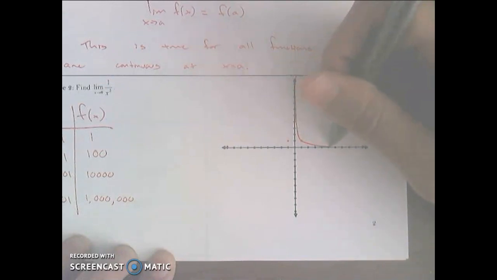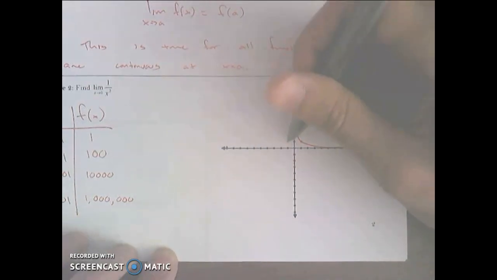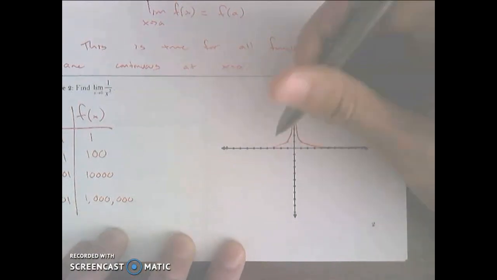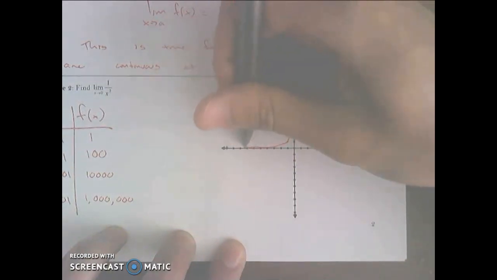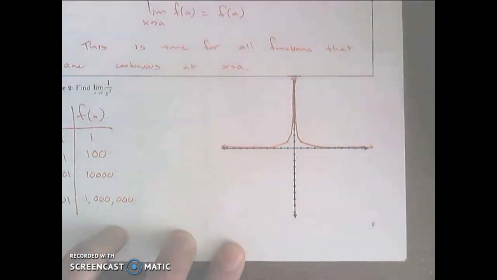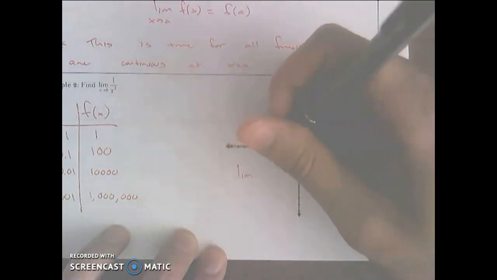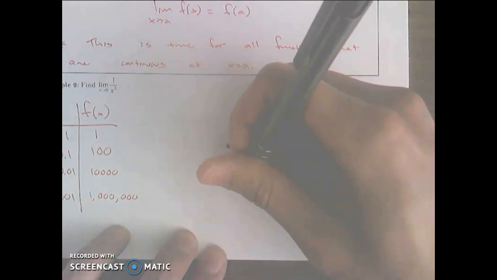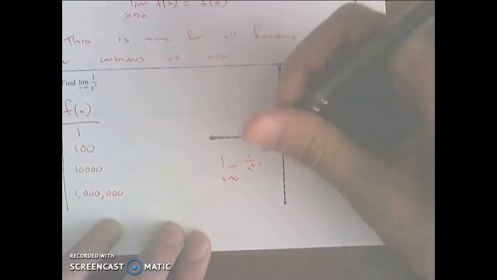And it goes outward as we increase x, and it approaches 0. And the same is true for the function on the negative side. Draw on that curve. It goes all the way out here. So we can conclude that the limit of 1 over x squared as x approaches 0 is just getting bigger and bigger. We also see that from our table of values. It's just getting bigger and bigger.